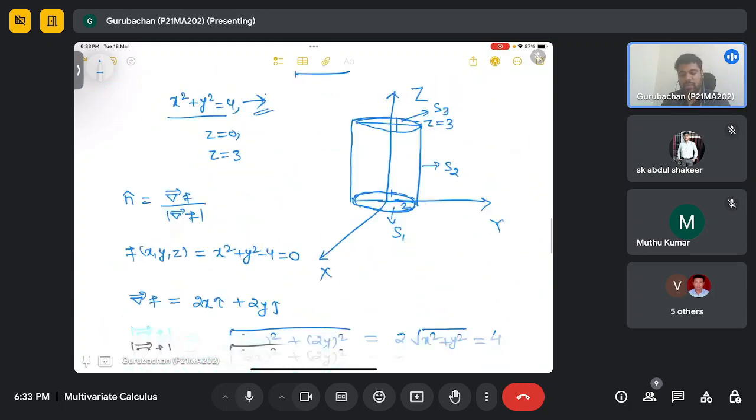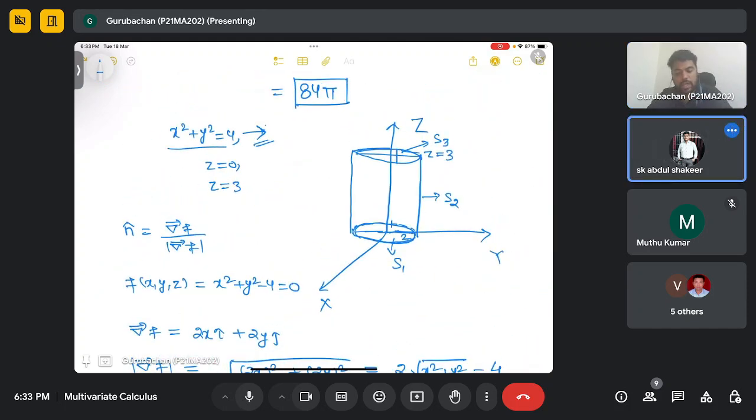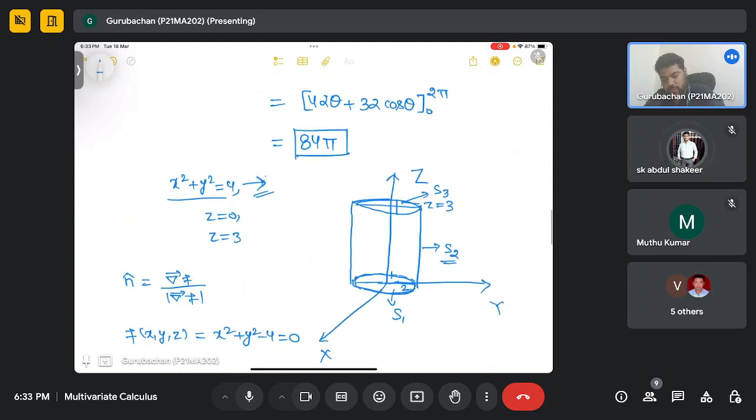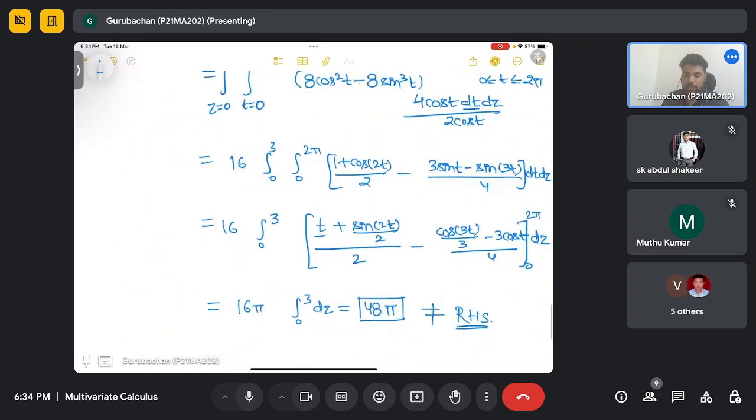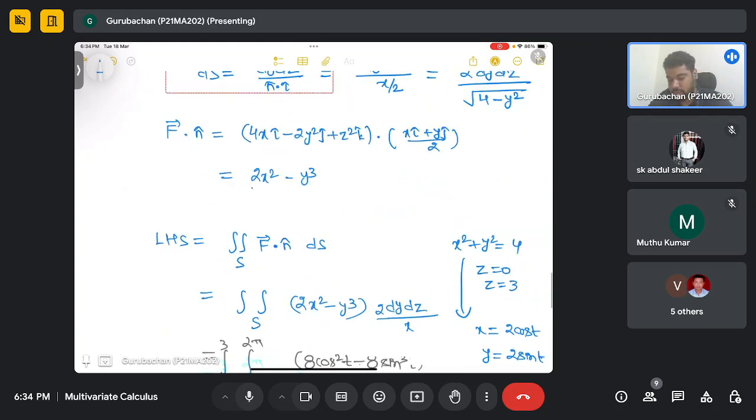Here we have just calculated this particular integral over the curved surface, right? So with respect to S2. If I want, I can directly write S1, S2, S3, but I made you realize that we got a different answer. That means there might be a different surface. That is my way of letting you see things.